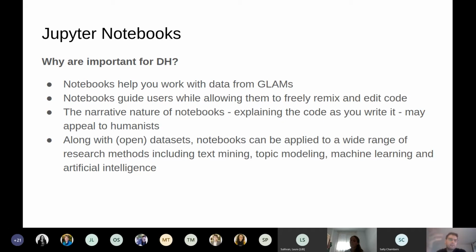And as I said before, it allows us to include a narrative part, but also code. And it also allows us to apply a wide range of research methods like text mining, topic modeling, natural language processing, anything.